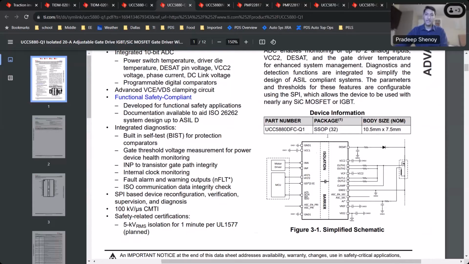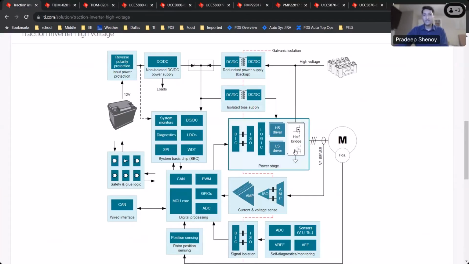Another thing to also note is in the traction inverter, and I'll jump back quickly to the block diagram, you can see that there's two switches. There's a high side switch and a low side switch. And what's important to note about that is the high side switch, you are turning it on by applying a gate voltage with reference to the source of that switch. And the thing about the source of that switch, though, is it's kind of going up and down between ground and the high voltage battery level.